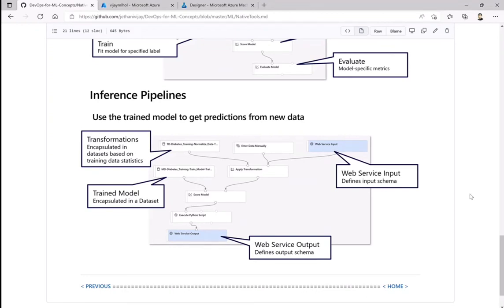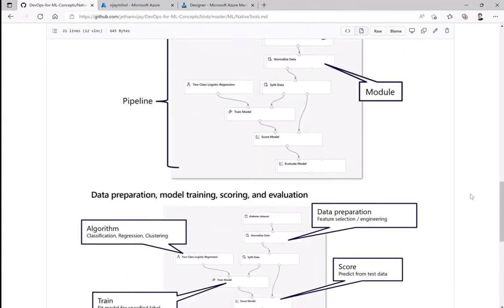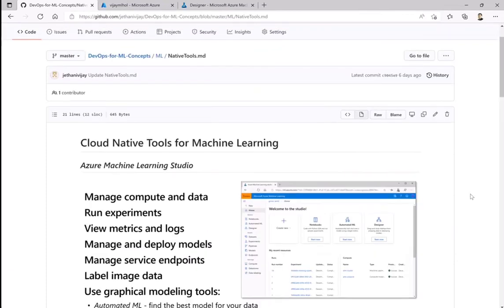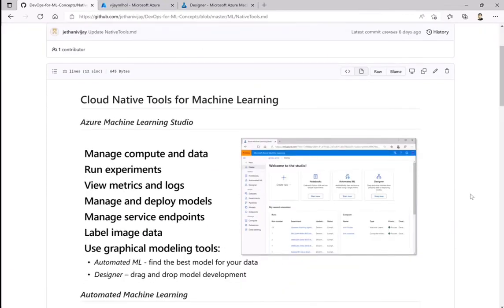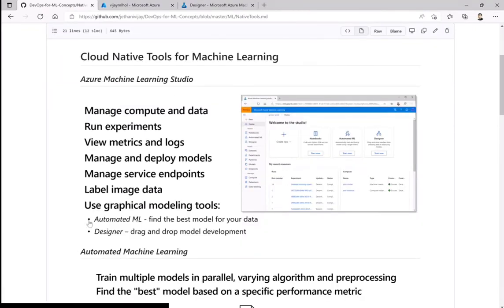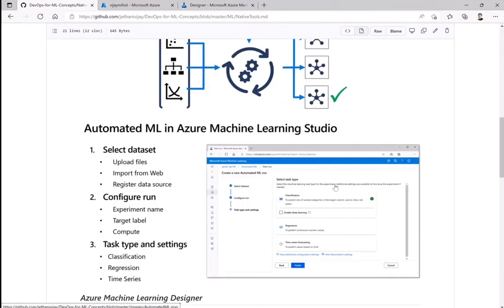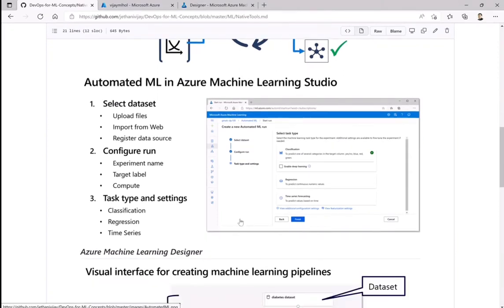I will just pause here so that you can look into both of them. First of all, the machine learning workspace is the single particular tool we use for machine learning. We have the graphical tools within that, AutoML and Designer. Machine learning, what you see within that, is this.